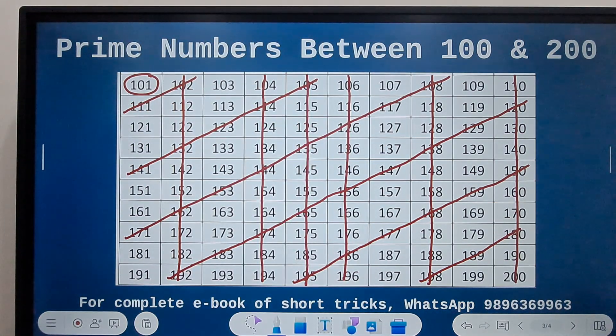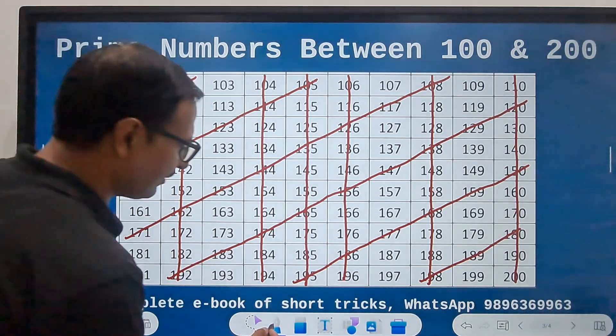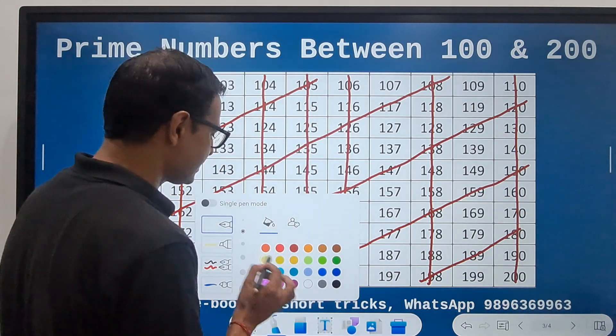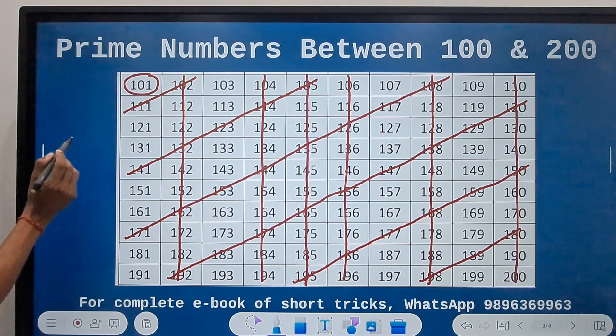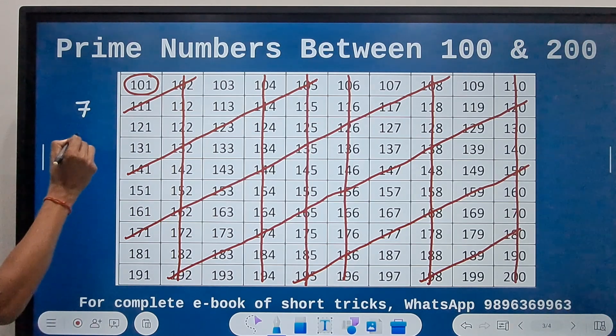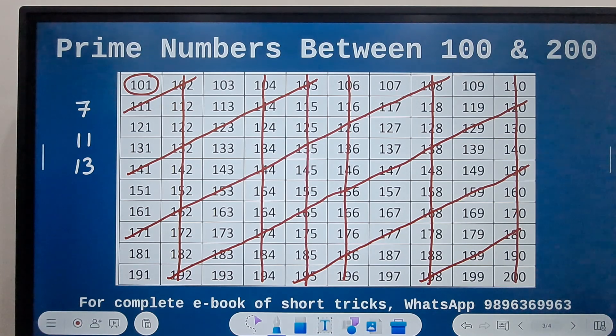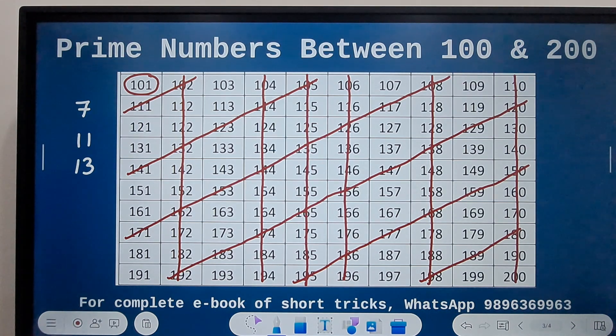Now this is about the diagonal elements. After that, there is only one step which is left, and that step is the three numbers which now you have to consider are 7, 11, and 13. That's it. So if we can eliminate the multiples of 7, 11, and 13 from the remaining numbers, we will get to our final answer.